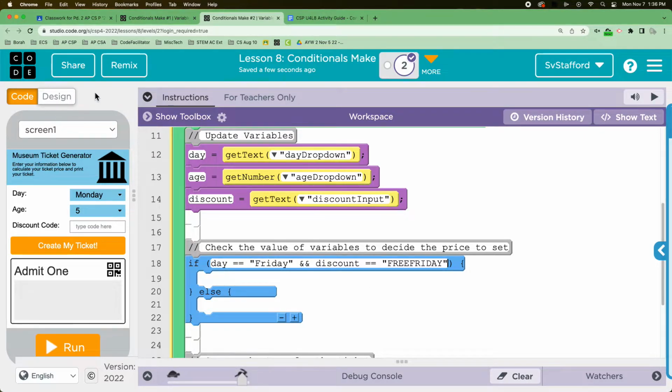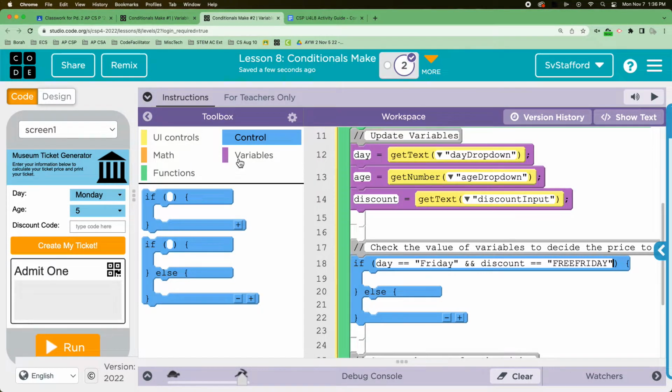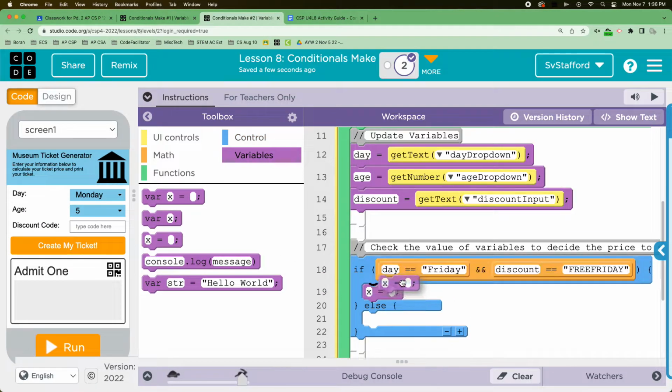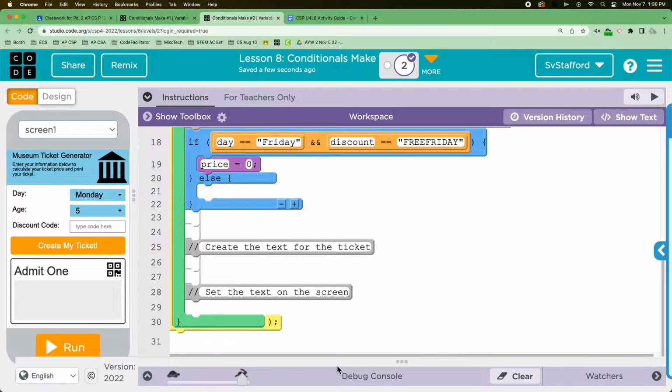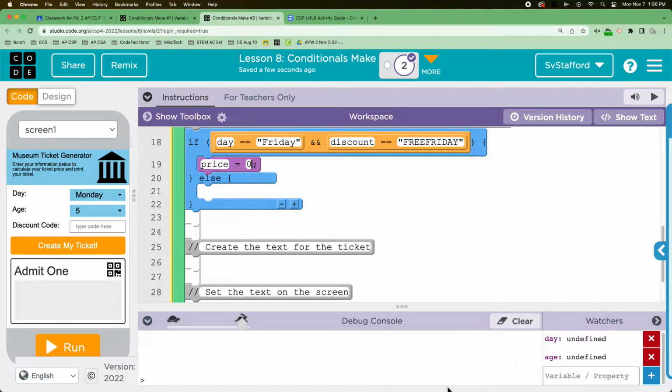And then I'm going to reset my price. So in here, I'm going to have price equals 0. Instead of having to rely on the watchers, I can test this. I've got my, let's put in price here.